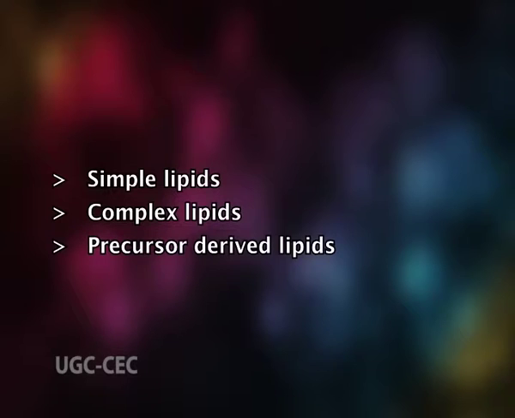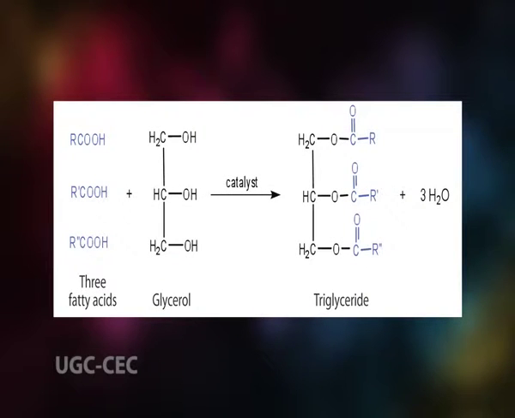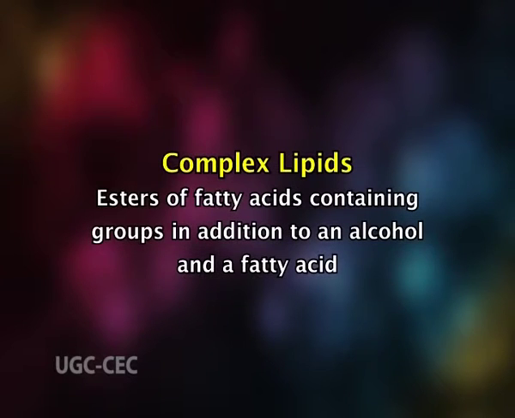Lipids are classified into simple lipids, complex lipids, and precursor derived lipids. First, simple lipids. Simple lipids are esters of fatty acids with various alcohols. These include fats and waxes. Fats are esters of fatty acids with glycerol, while waxes are esters of fatty acids with higher molecular weight monohydric alcohols.